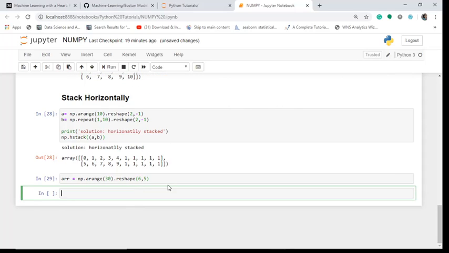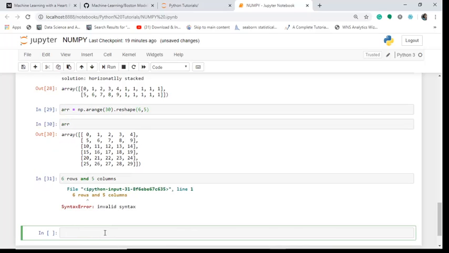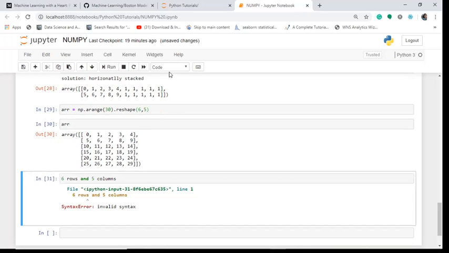Then see what happens, and you write arr, and you find that 30 elements have been arranged in 6 rows and 5 columns.